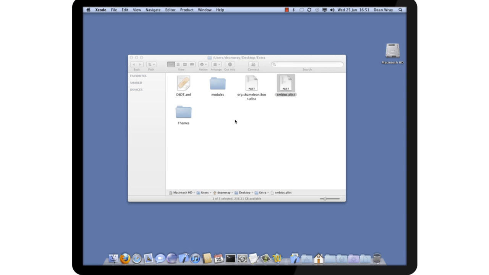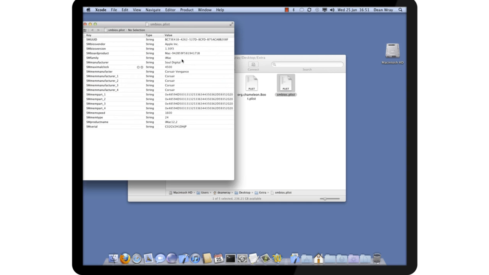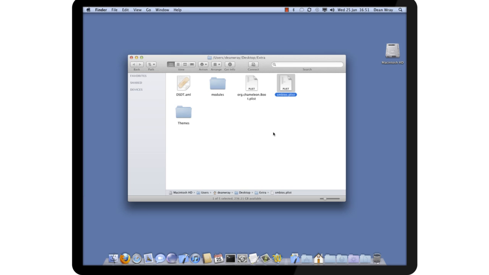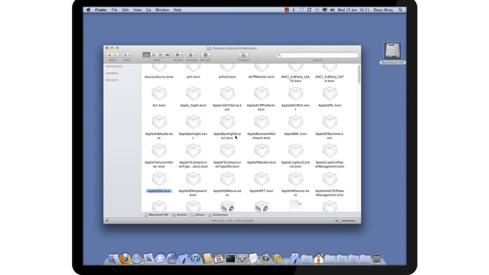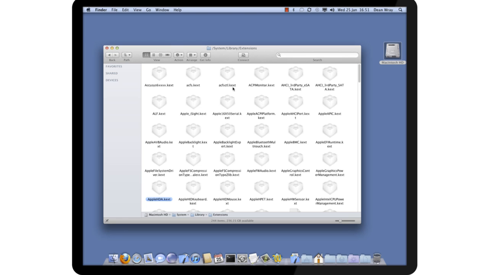It's wise to play with an smbios that passes minimal information. So the case here would be I should be using Mac 3.1. If I was using Mac 4.1, my machine would kernel panic. And the reason for that I shall just show you right now. If I go back into here, most kernel extensions, in fact all kernel extensions, are in System Library Extensions. Now, a kernel extension is a .kext folder, not file.